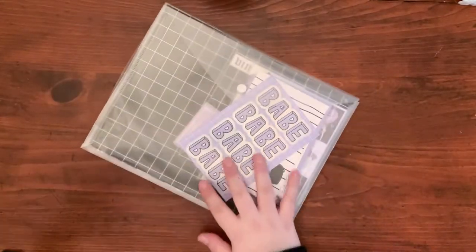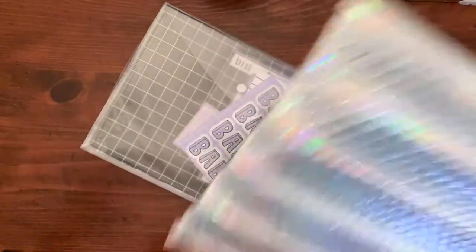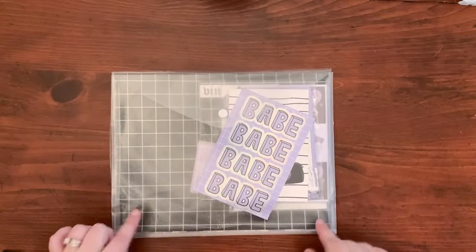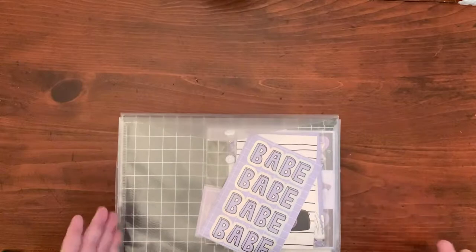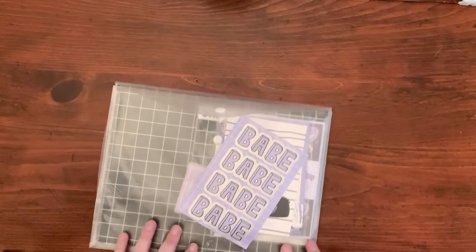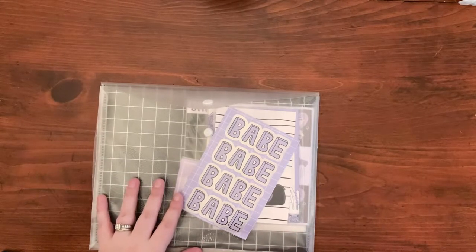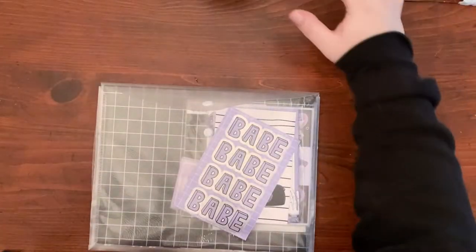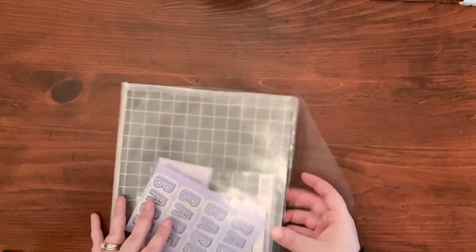Oh my god — I'm saving this and reusing it to send happy mail because it's so pretty. I'm also saving this beautiful pocket with the snap because I can reuse it for a variety of things. First impression: love the packaging, there's very minimal waste. I'm reusing this mailer to send stuff to my friends and I'm going to use this pocket to hold die cuts and papers.